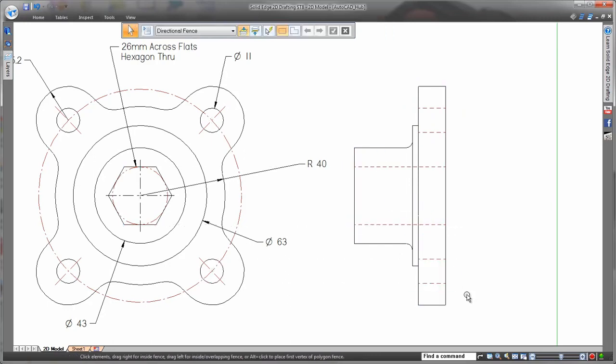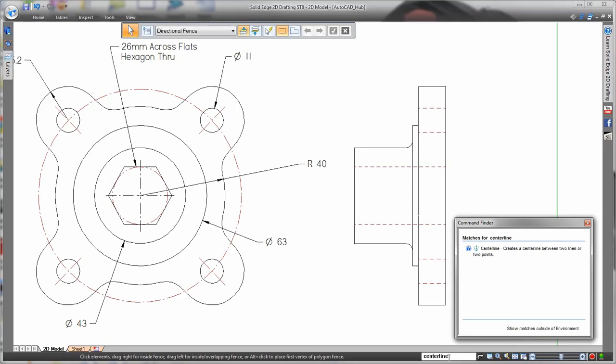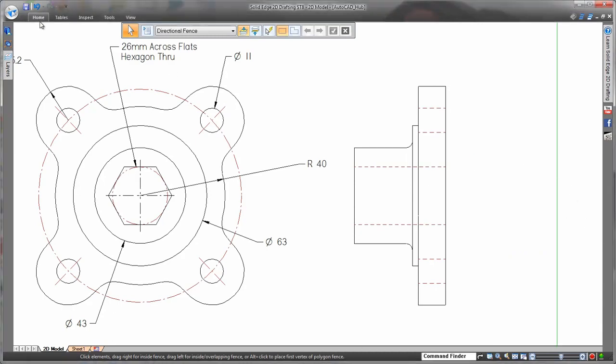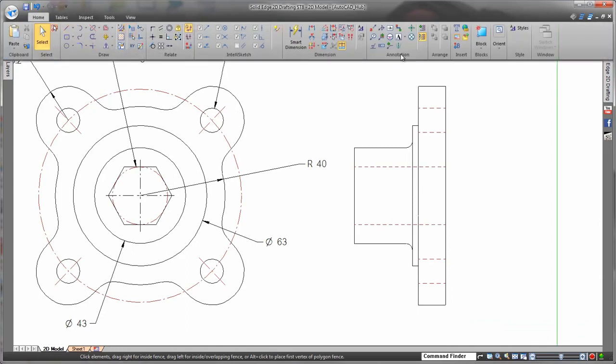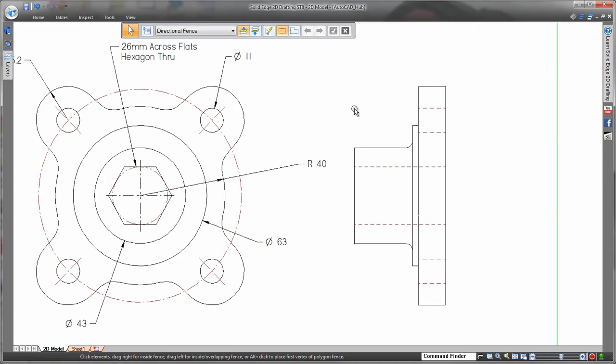To access any of these tools, the easiest way as a first-time user is to type in what you want in this box at the bottom right, and Solid Edge will simply find it for you. However, tools are available at any time in a recognisable ribbon toolbar at the top. We have this hidden at the moment to maximise our working area. If you're a fan of keyboard customisation, that's also an option.